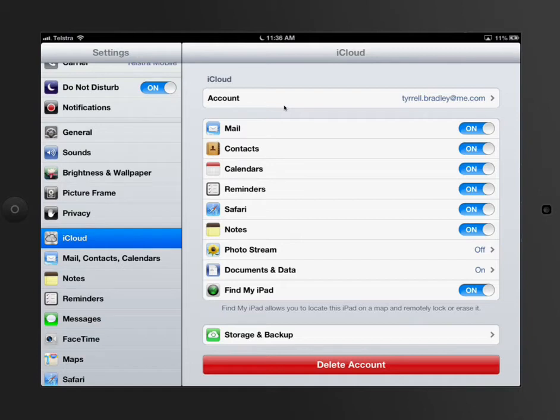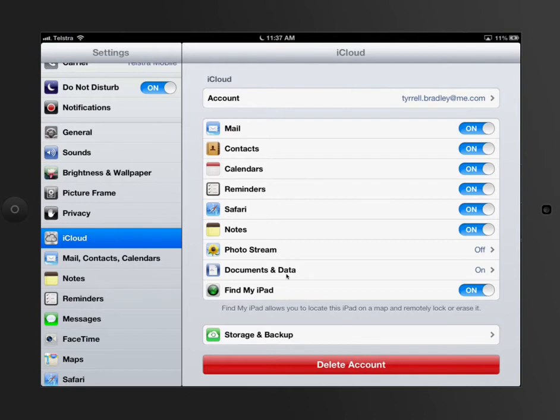Now, also in this section, your iCloud account acts as a central spot that allows you to sync stuff like your mail, your contacts, your calendars, and that way, if you've got more than one device, your true point of truth is your iCloud account. It will detect your contacts on your iPhone and then on your iPad, put them both up there and reconcile them against each other to say which one's correct. It also syncs stuff like your Safari and your photo stream if you turn it on, which we'll talk about later. And it'll have your documents and data, and save them all up to the cloud automatically. This happens automatically once you've logged in to your iCloud account and turned it on.